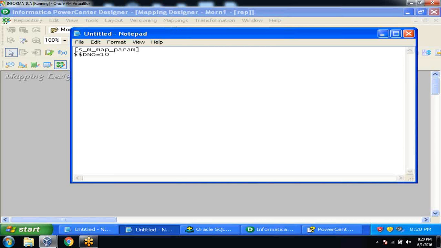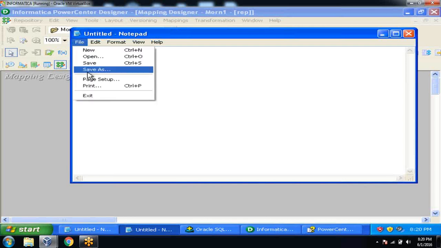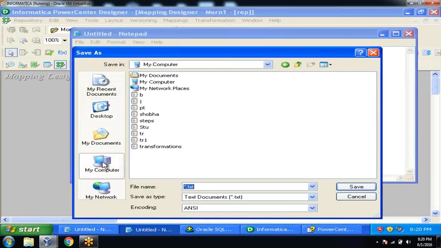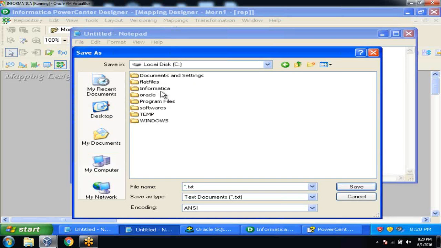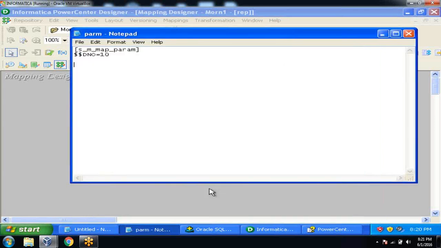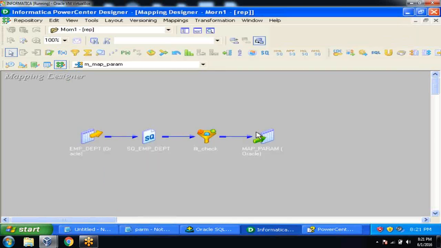I'm going to save this parameter file in my local path. File, Save As, Computer, C drive. In real time, we are going to give the Unix path. Flat files. I want to store it here as param. So I have stored it here. I am going to give this as input at the session level.